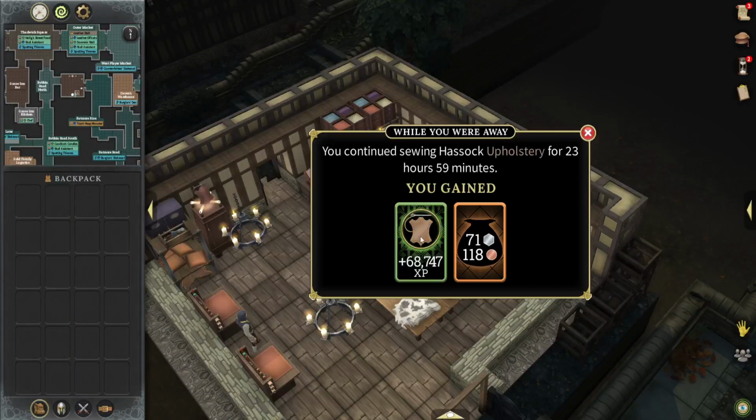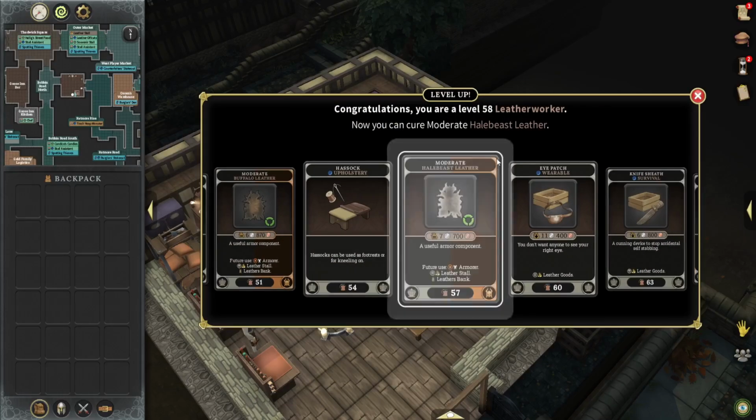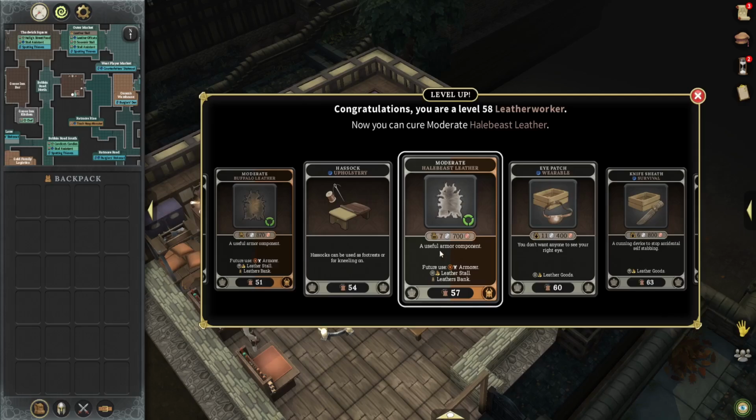24 hours of Hassock Upholstery. 68,000 XP and 31 silver. That's a 58 Leatherworker. Can now cure moderate Hailbeast leather. A useful armor component, once armor making exists. Is there really even any talk about episode 5 currently? Reworking everything else and stuff. Yeah.